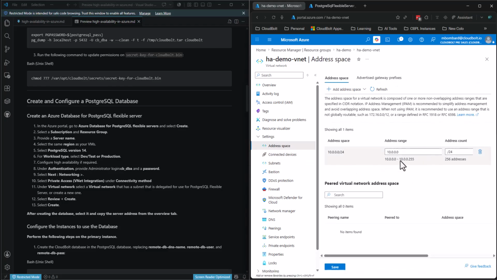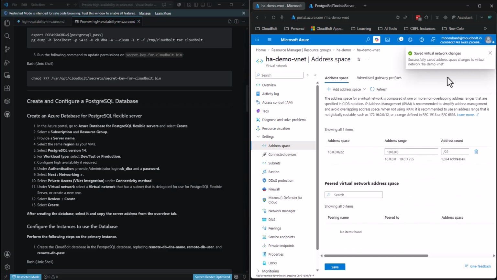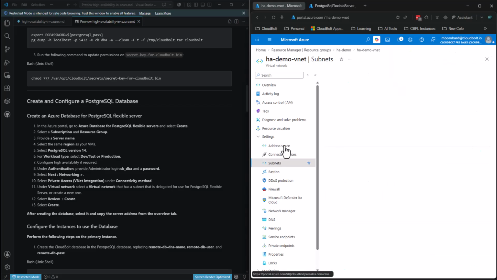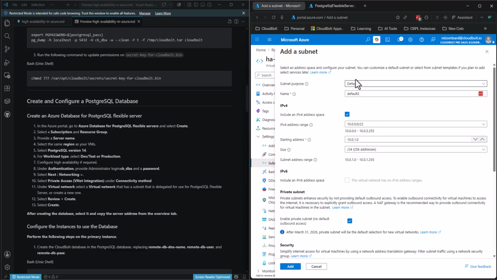First thing I need to do is expand my address space. So I'm going to give this a couple more IP addresses for my new subnet that I'm going to create. And then I can go over to subnets. I'm going to create a new subnet. It's going to be default purpose, but this is going to be VM_net.